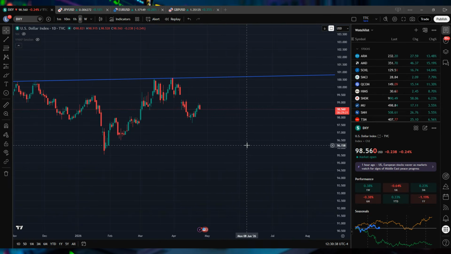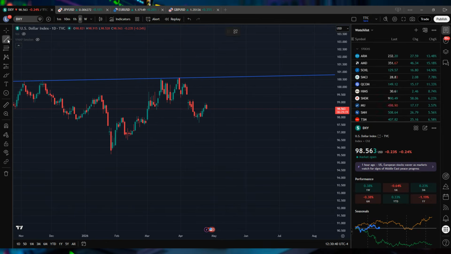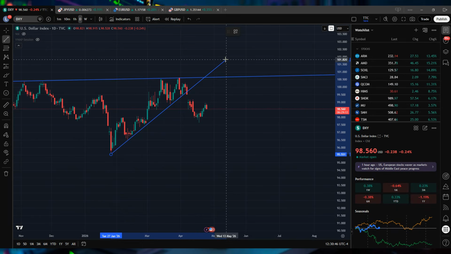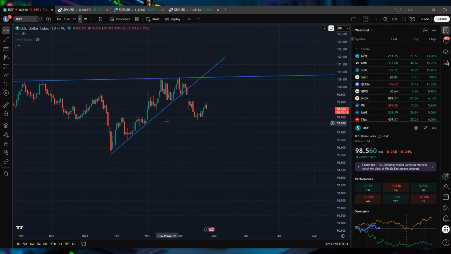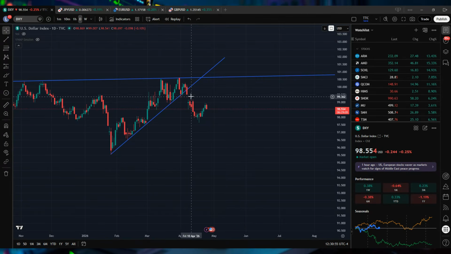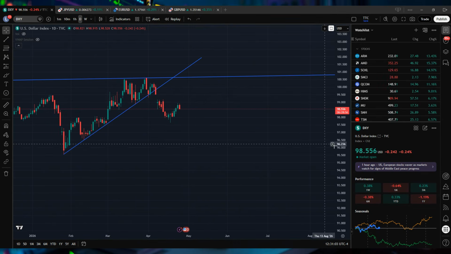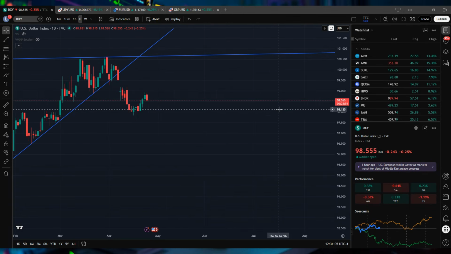Additionally, if we go a little bit closer, we can see a clear break here on the charts of the DXY. It had this nice upsloping trend line, tried to break down from it, wasn't able to do so, and look at it fall. After breaking on the 7th of April, confirmed below, and now we're well below it, trying to continue to push up. Where are we going to find resistance on the DXY?